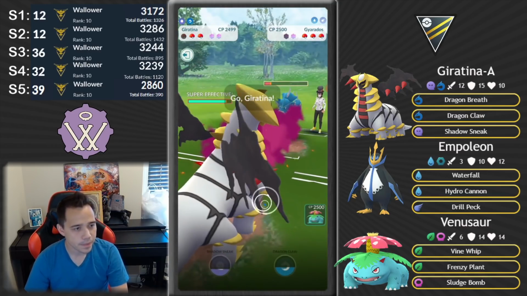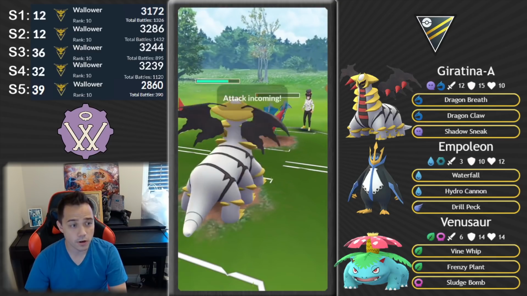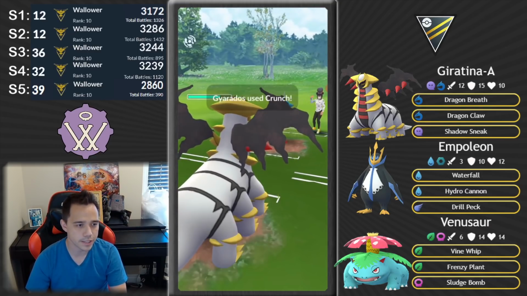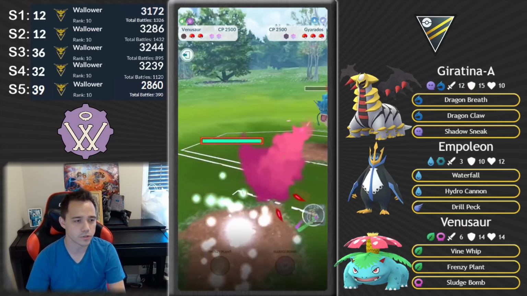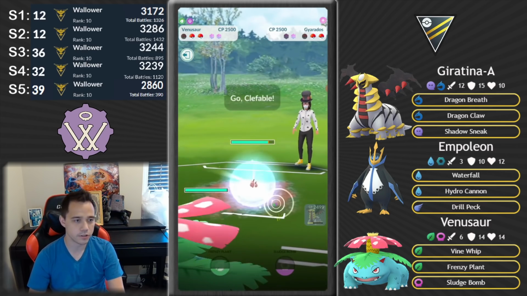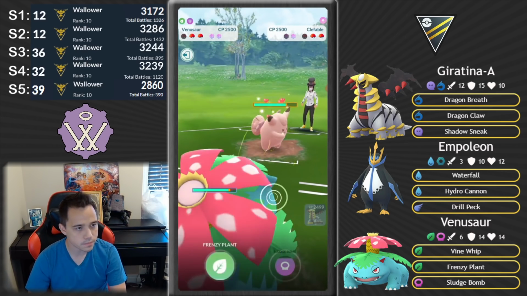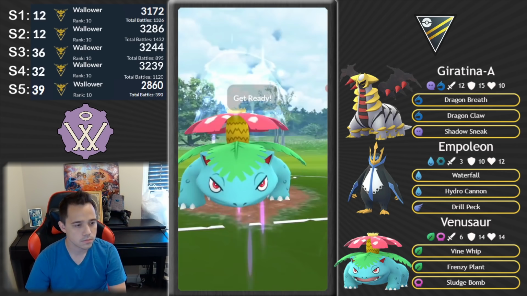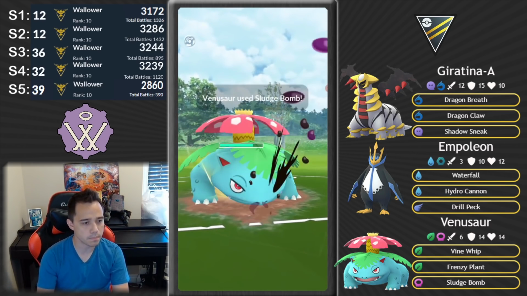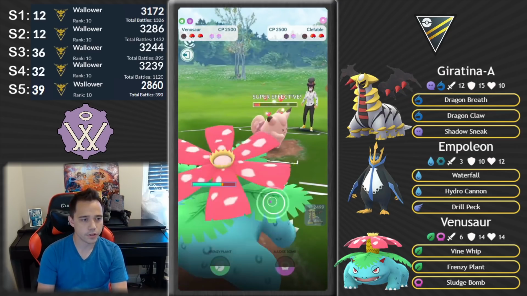In this case, Venusaur is definitely the better option versus Gyarados, but we're gonna come back in with the Giratina because the Giratina is locked in against this Clefable afterwards. There's no point shielding. I'm going to switch into Venusaur to get that little bit of extra energy lead at the cost of no health. And we're going to throw with the great timing so they don't get charms through. Throw a Sludge Bomb. And they're going to no shield.